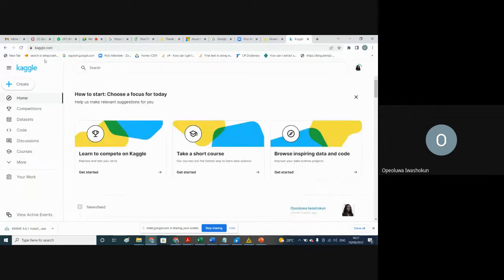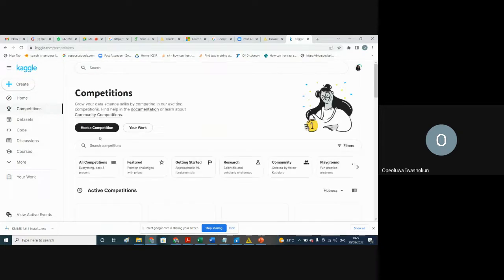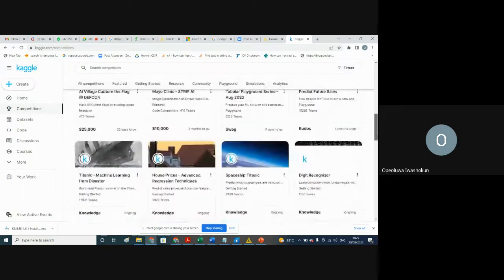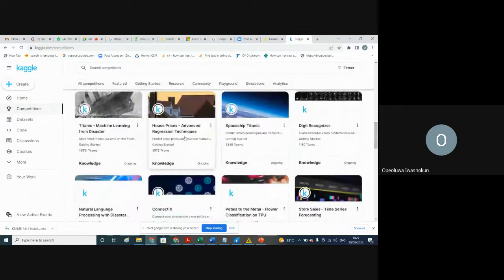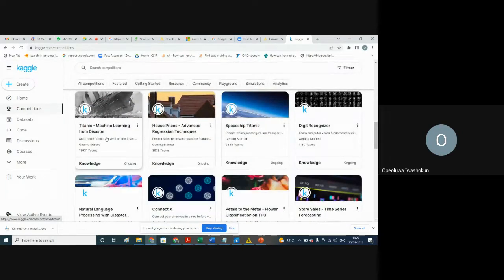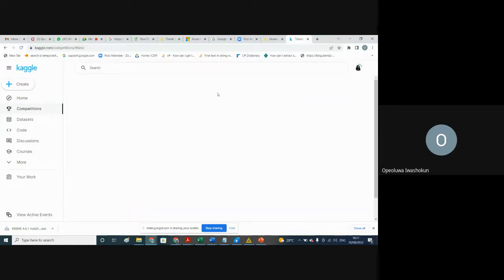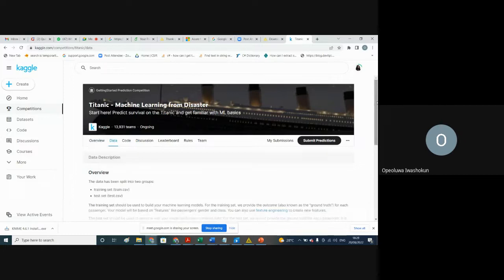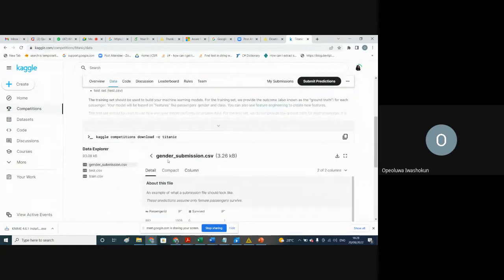If you go to the Kaggle platform, there are many data competitions that you can click on, and some of them even come with good money. You can click on some of these Kaggle competitions. This is a very common one. Click on the competition and then look at the data in it, and you can try to analyze it.